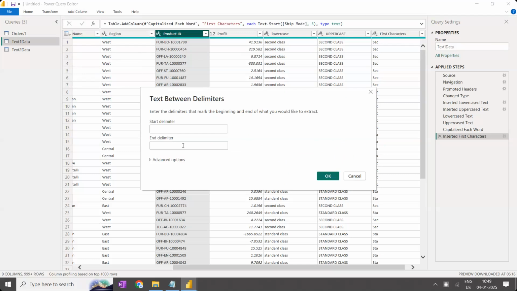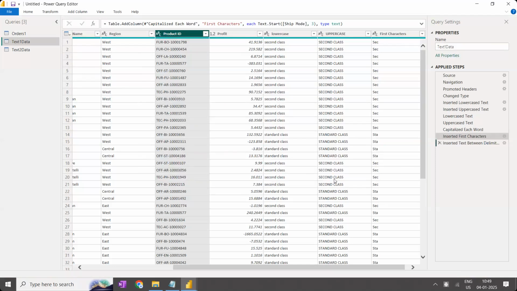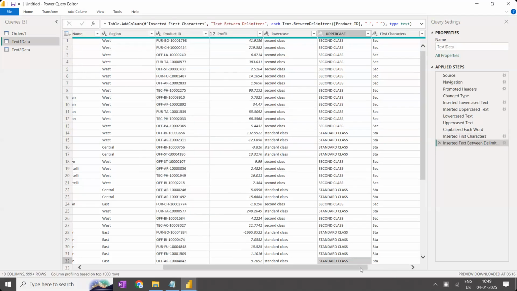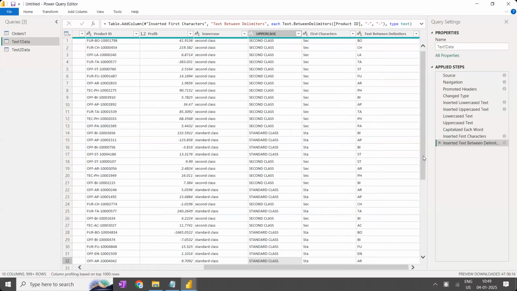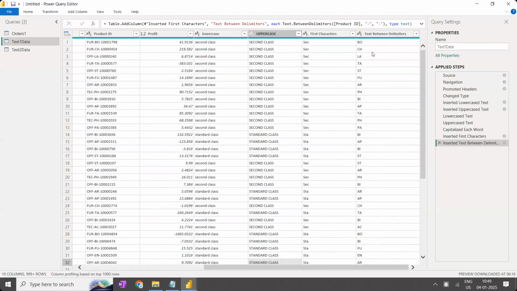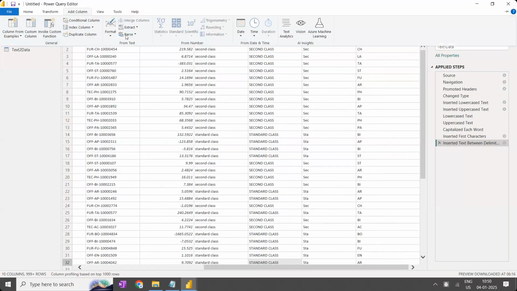Text Before Delimiter, start delimiter hyphen. So you're going to get BO before that, and after that. Text Between Delimiters, you are going to get the between values like this.